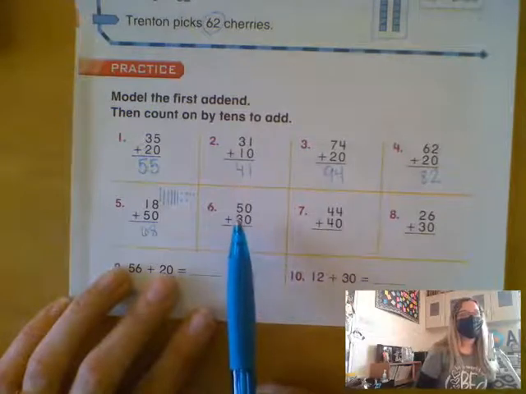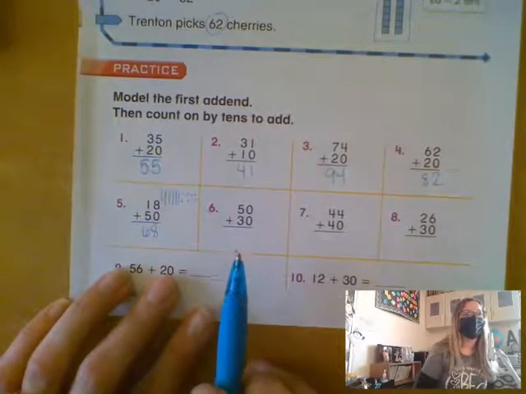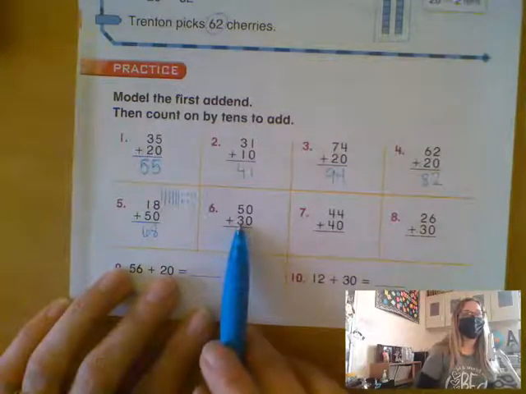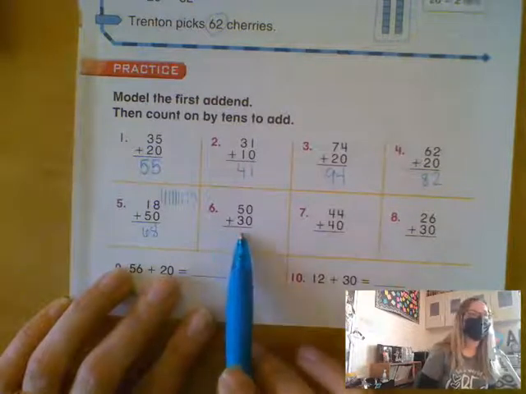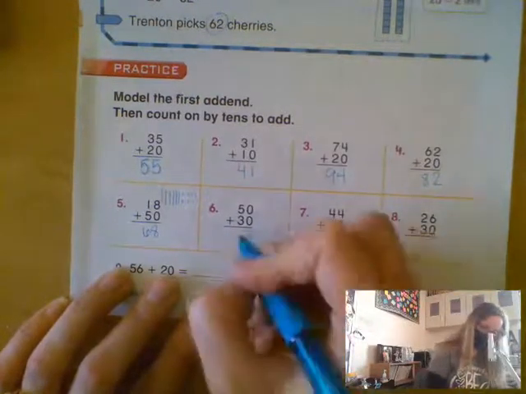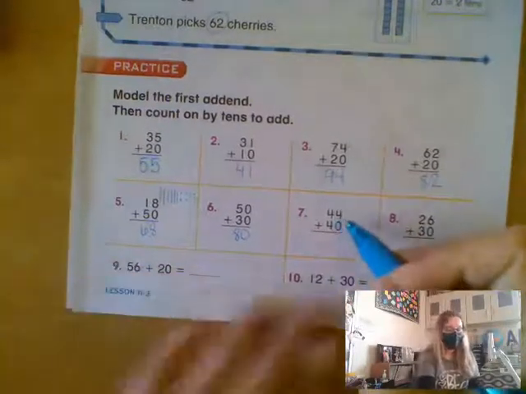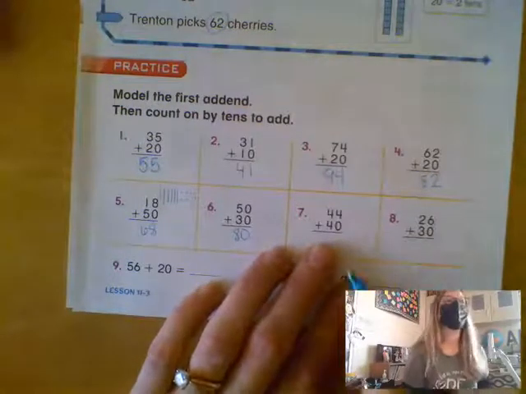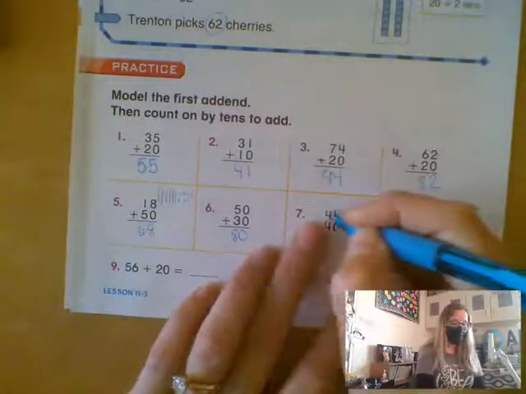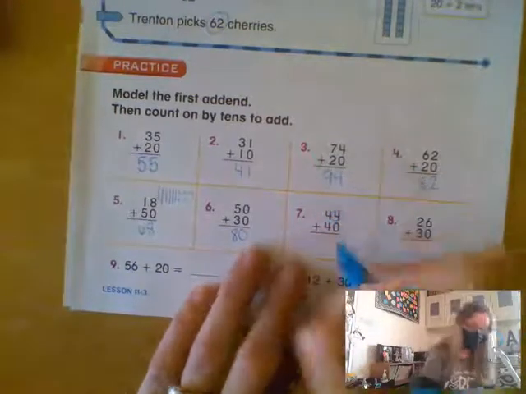We're at 50. Count on by 3 10s. 70. No, count on. 60, 70, 80. I want to hear you count on. Blake, from 44, count up 4 more. 50, 60, 70, 80. It's not 80 though. We're at 44, so it's 54, 64, 74, 84.